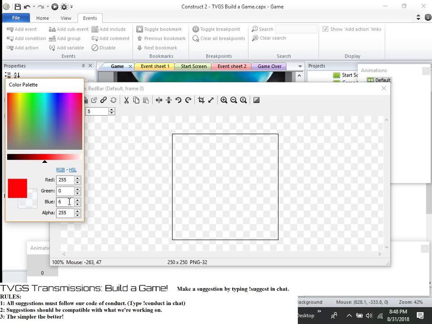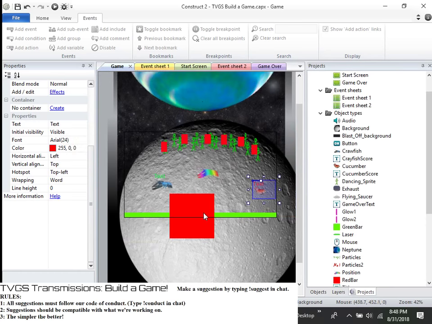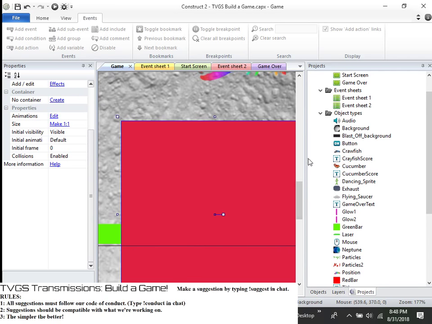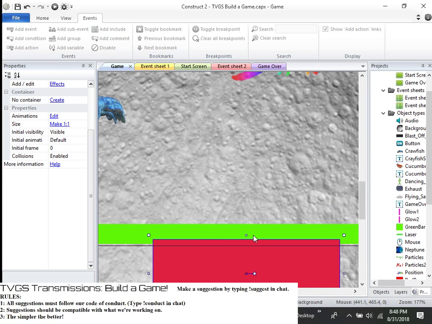255, zero, zero. Yeah, I don't pay too much attention to color. Most of the time, not artistic. So I don't pay attention to that very much.